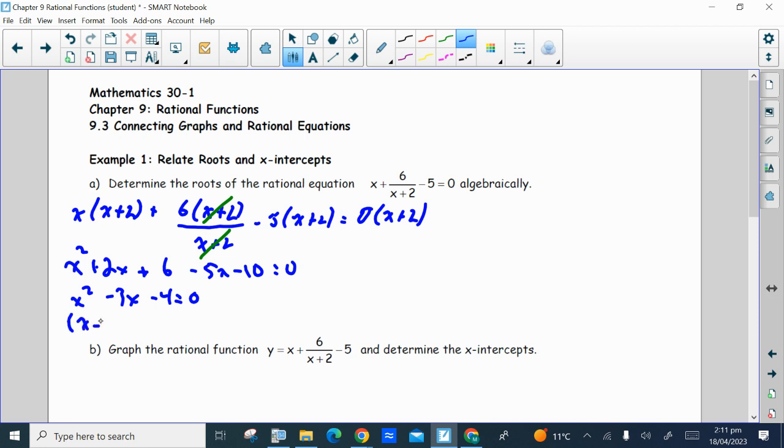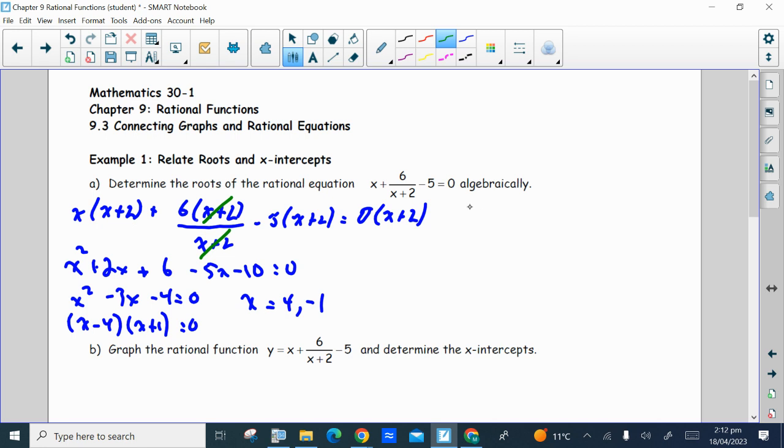And so now we factor, and that gives us two solutions. Our solutions will occur where each factor equals 0. So x will equal positive 4 and negative 1. And we always need to check to make sure that these answers work. Sometimes they don't. Sometimes you have extraneous roots.